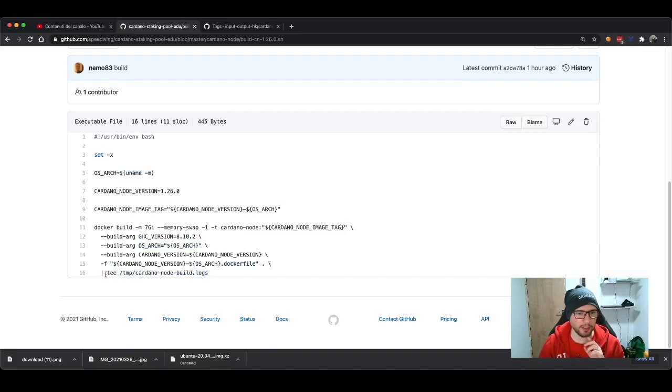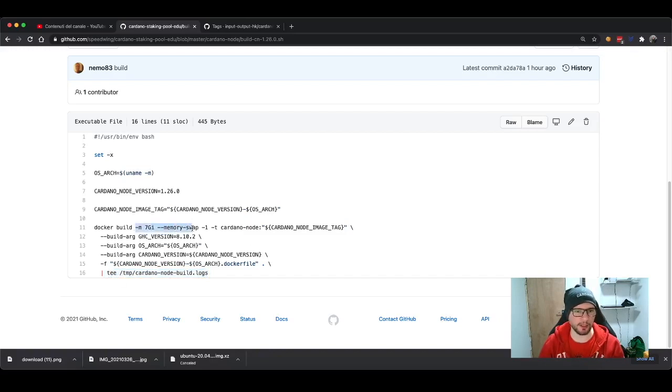Logs will be printed into this file here, because once we detach from the Docker build process, you can't access the logs in an interactive way. So I need to save them at the moment the process is started. We will see in a minute that we detach straight away from the logs, but they will be written in here. So if we want to check, we'll check in this place.